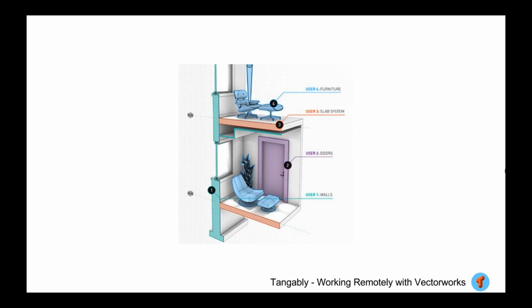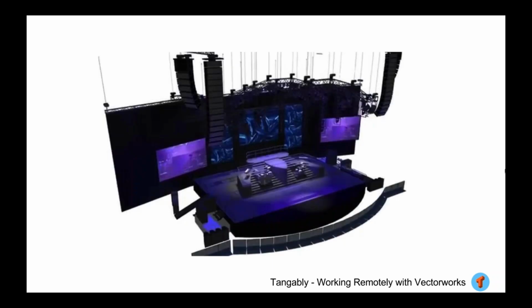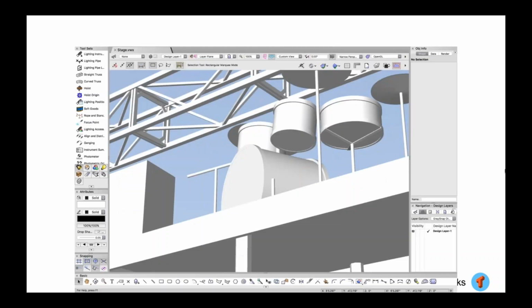So if you have a floor plan, or a more entertainment design like this, if you're working on staging, for example, you could have one designer or one group working on the acoustics, the next one working on lighting, the next one working on staging, and maybe even crowd control as well. And all contributing to a central design model, whether you're working on the same design team or a distributed team.